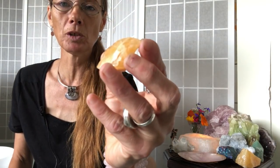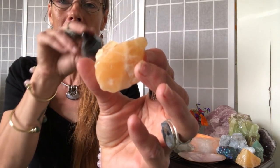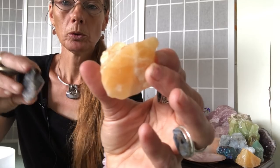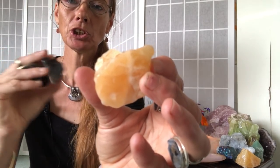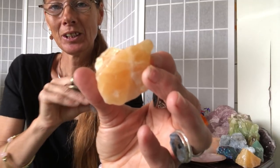And then we move up to the solar plexus where you find a yellow flower glowing and growing. It too starts to spin and you send any doubts of yourself into the orange calcite. Smoky quartz is drawing out those doubts, self-confidence issues, and anything that dented your confidence. Okay.